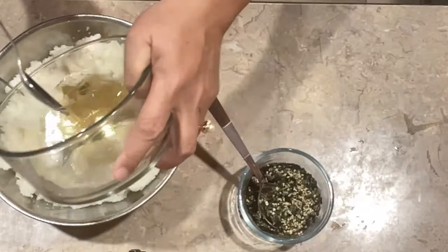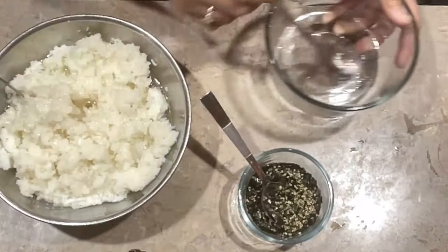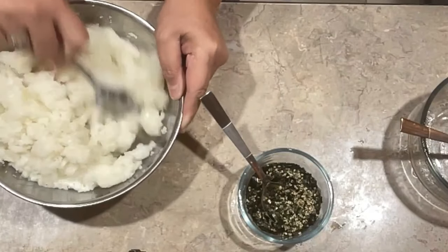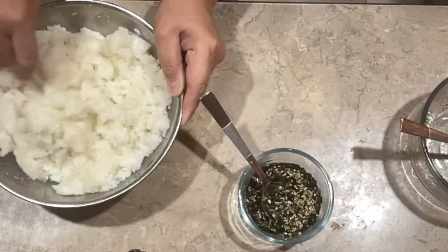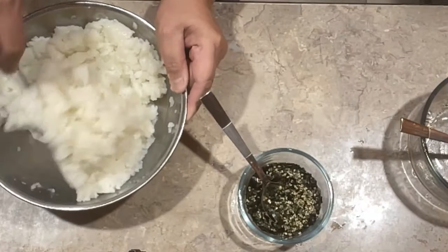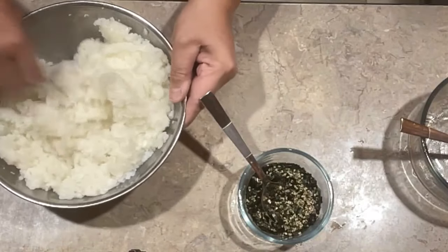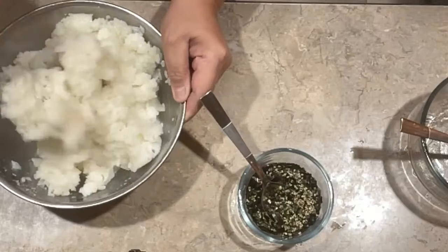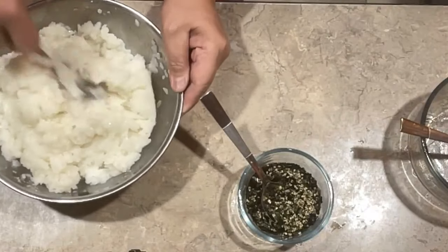So you just add your vinegar mix into your sushi rice, and mix it a bit. You can really smell the rice vinegar. I love rice vinegar. It's not as pungent as regular vinegar. Now, I like apple cider vinegar because it's really good for diabetics. It lowers your sugar. It's also good for high blood pressure. But rice vinegar is really great. It's vinegary, but not too much. You can also smell the sweetness to it.